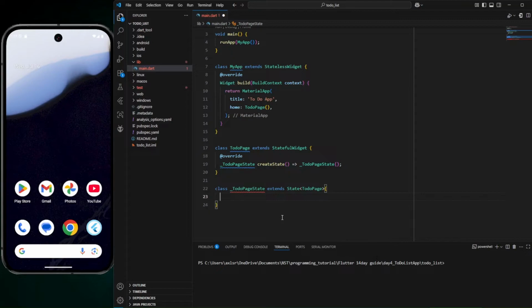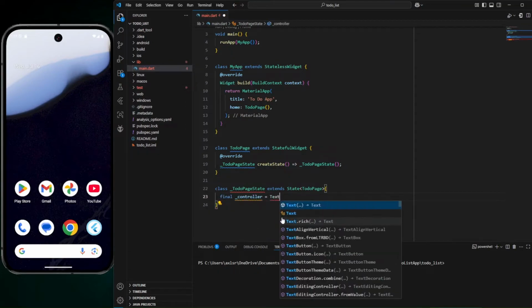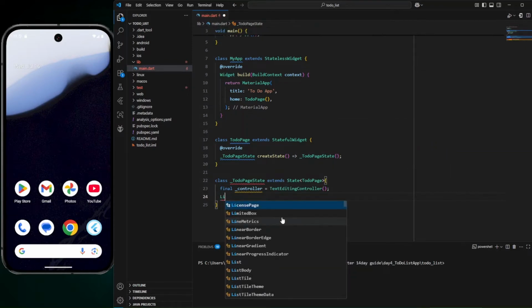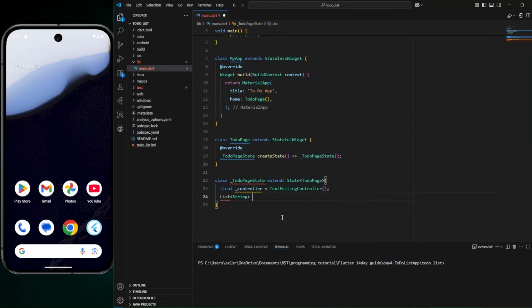This controller allows us to read the user's input from the text field. This is a list that stores all our to-do items.